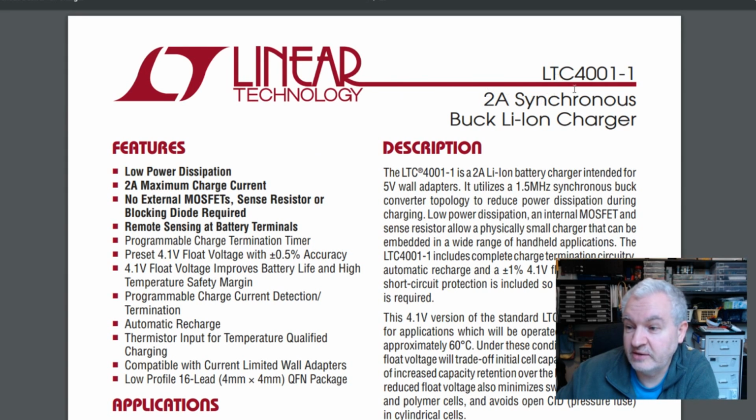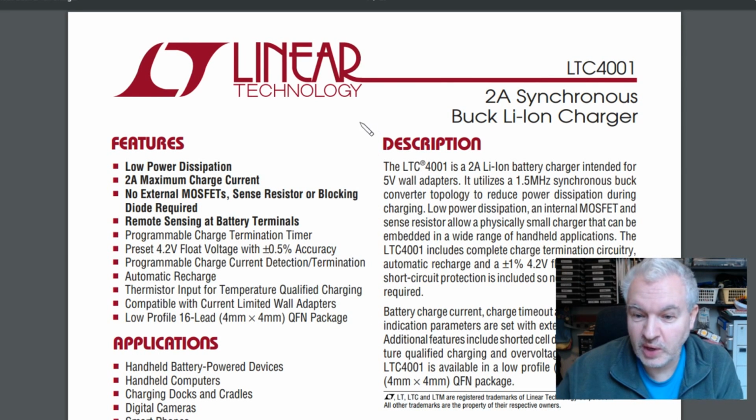I'll have to see if I can find the standard LTC4001, which probably is 4.2 volts. Yeah, here it is. It's this one, and it probably says pretty much the same stuff with a preset 4.2 volt float voltage with plus or minus 0.5% accuracy. 2 amps maximum charge current, no external MOSFETs, sense resistor or blocking diode required, which is interesting because there seems to be a diode on the board. It's probably an anti reverse polarity diode. It utilizes a 1.5 megahertz synchronous buck converter topology to reduce power dissipation during charging. Yes, it's not going to get as hot as the TP4056, which is linear. This one is switch mode.